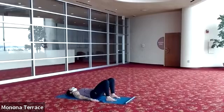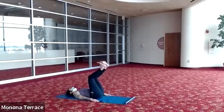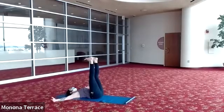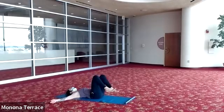And then when you get all the way down, you can bring your knees up over your hips and send your heels, feet up to the ceiling for a hamstring stretch. You can take your arms out like T's. We'll take 3 breaths. And then after 3 breaths, bending, bringing your feet back to the floor.